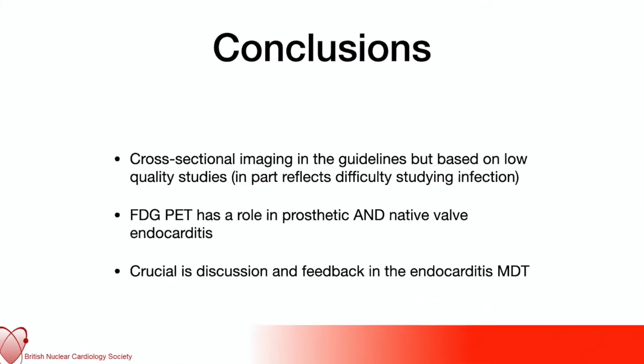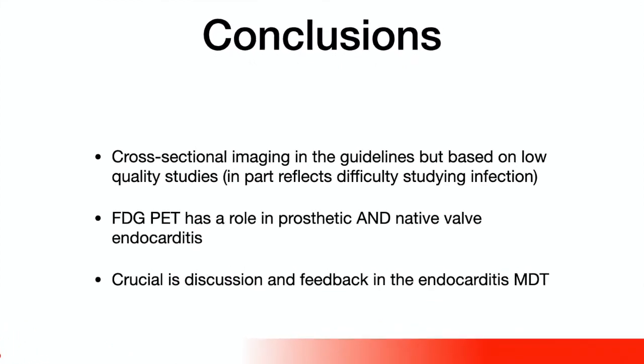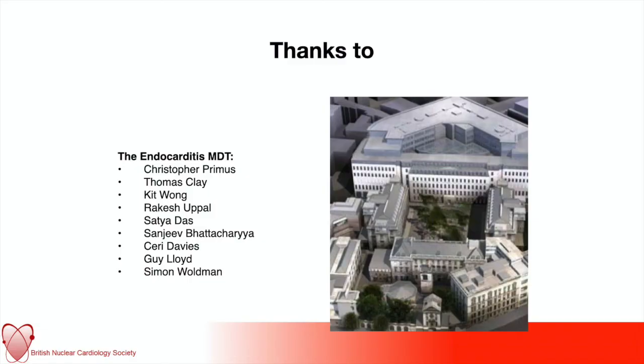So we can say that cross-sectional imaging is in the ESC guidance for infective endocarditis. However, it is based on low quality studies, and in part this reflects the difficulty of studying endocarditis. FDG PET has a role in prosthetic valve endocarditis certainly, and also can have a role in native valve endocarditis, or at least that's our local experience. But what is crucial is referral, discussion and feedback via the endocarditis MDT, because when everybody is there, surgeons, microbiologists, the clinical cardiologists, echo doctors and radiologists, then we can synthesize all the information and hopefully improve outcomes.